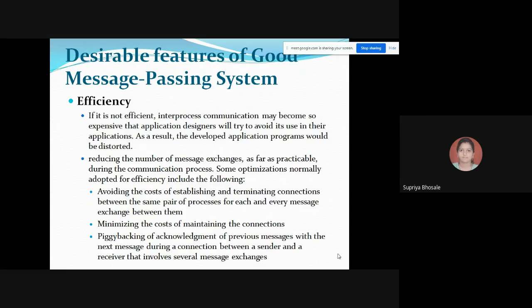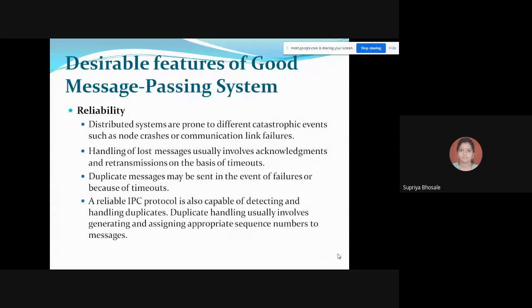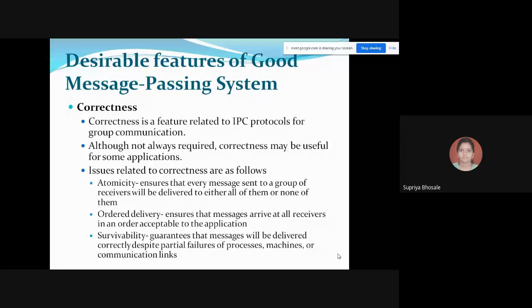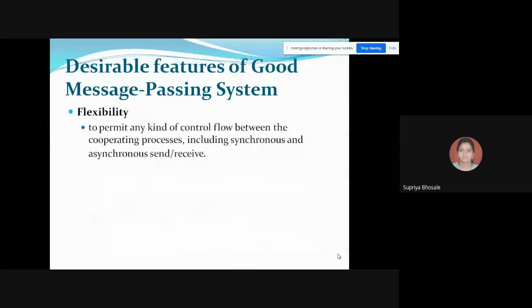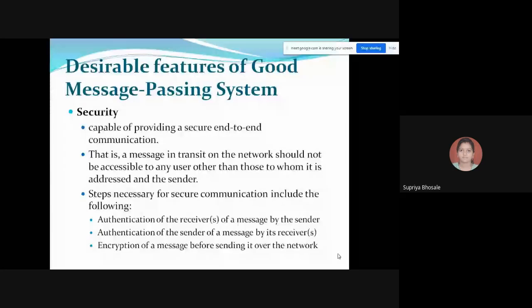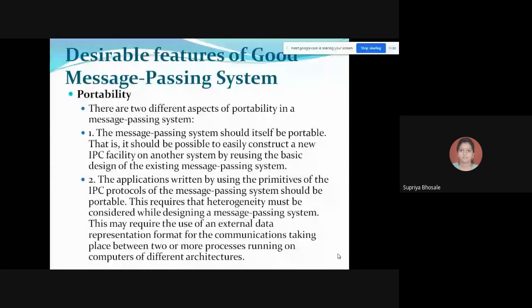Then efficiency, reliability, then correctness of the message that is passed, and then flexibility, security, and finally the portability. So these eight desirable features of good message passing we have seen in detail in the last lecture.